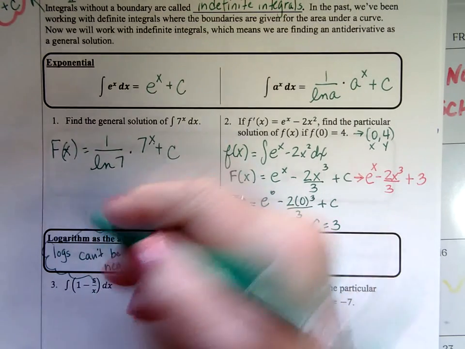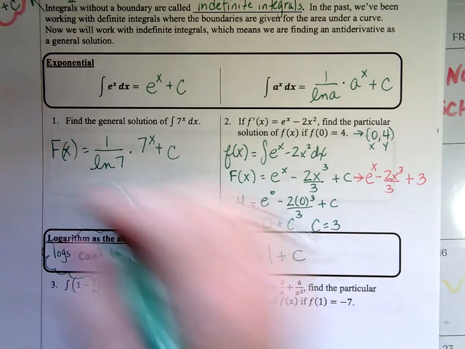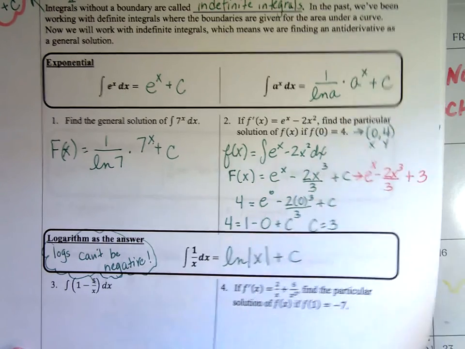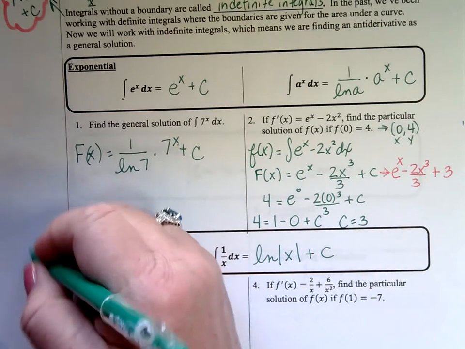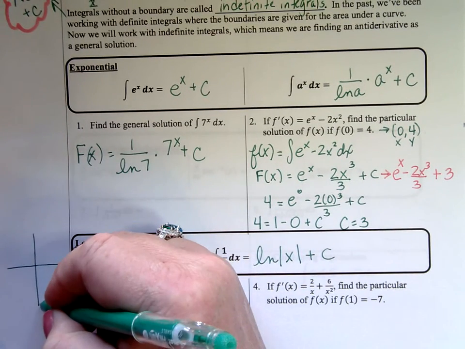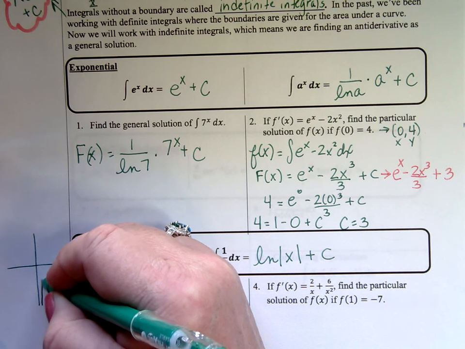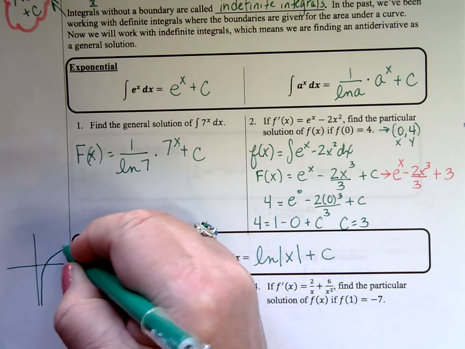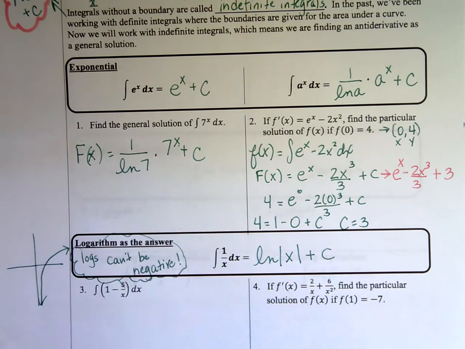I don't know if you remember what the logarithm graph looks like, but if I go just slightly over to my margin so you can see. Logarithm graphs come up the y-axis, asymptoting it, and then go off to the right. So you'll see you never have an x value that's negative. Logs can't be negative. They never go that way. They won't cross over that y-axis.